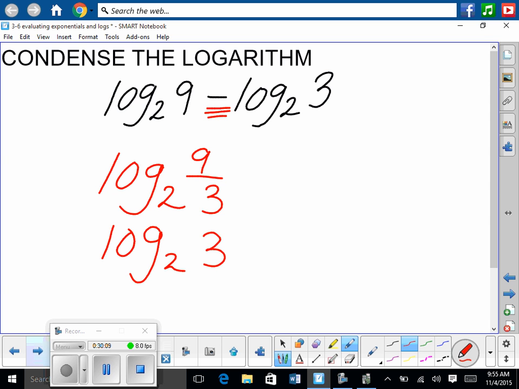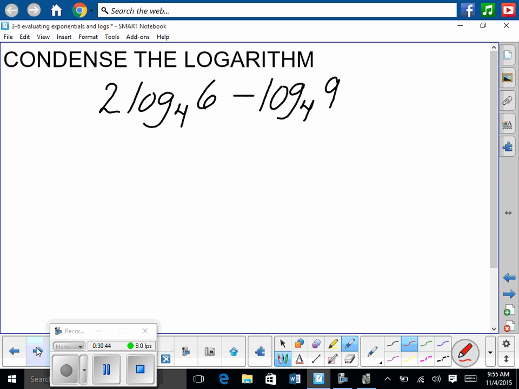From there, it's very likely that you would see something like this on an ACT, and then they'd say evaluate the log. So first you'd pull it back into one log, and then you'd use the change of base formula. Do you understand that? Is it supposed to be divided? When you divide, you subtract, and it goes both ways. So when you subtract, you divide. Does that make sense? So then from there, you would do log of 3 over log of 2. I'm just asking you to write it as one log. Is everybody okay with that? No questions? If you don't ask, I have no idea what to answer. Okay. All right, last one.